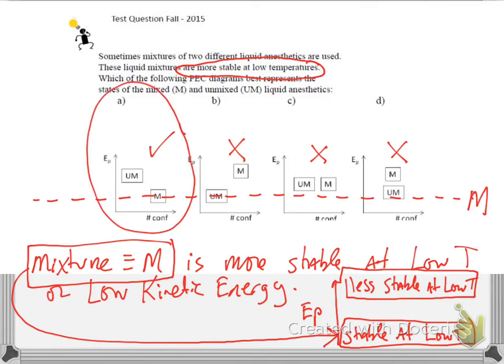So you want to make sure that based on the temperature stability data that's given in the problem, you can assign the correct ordering of the potential energy. Keeping in mind that this is only for the Rankine and potential energy.